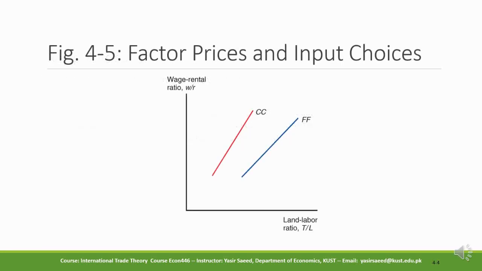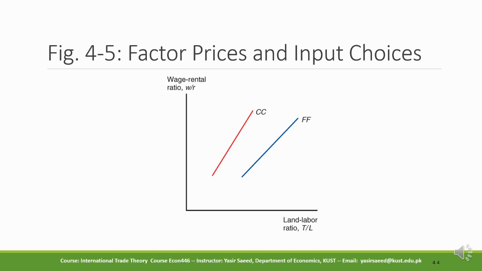Now here is another question that we can answer. We have discussed that the production possibility frontier tells us how much we can produce in total, but the choice is then specified by the relative prices. The relative prices, or the iso-value line, will tell us how much we need to produce. But for that specific amount of production, what are the choices of combinations of the input? How can we decide how much land we should allocate and how much labor we should allocate?